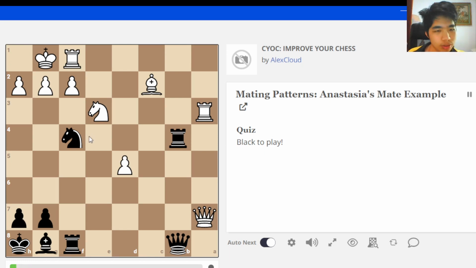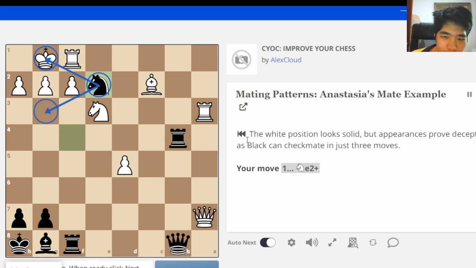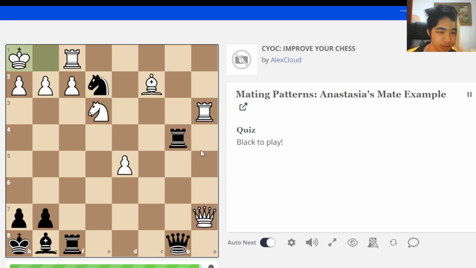I'm white, right? You're black. Oh, I'm black. Okay, sorry. Black to play, and the pieces are black here. Same thing. Knight, okay, check. Sorry.